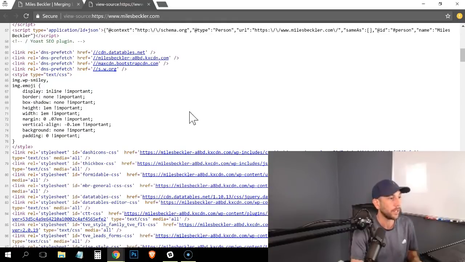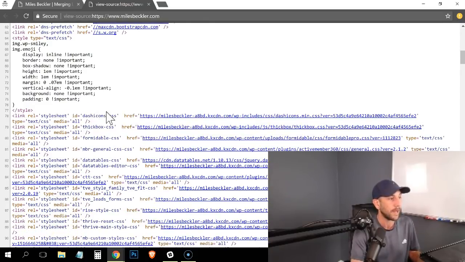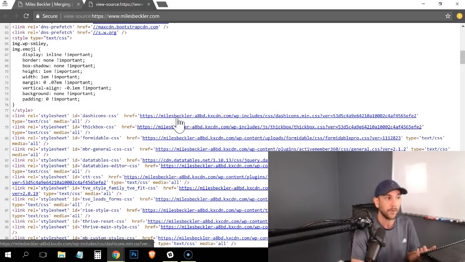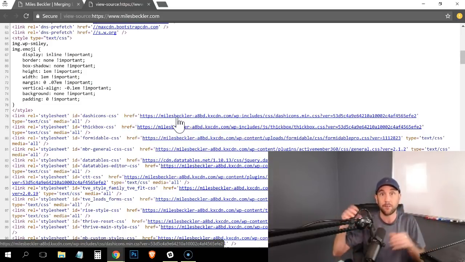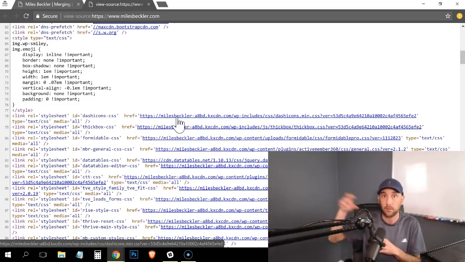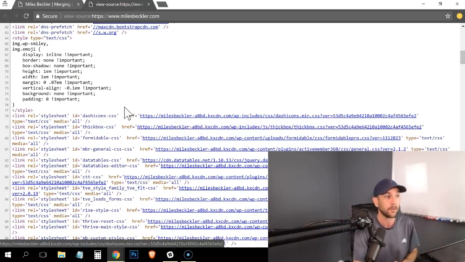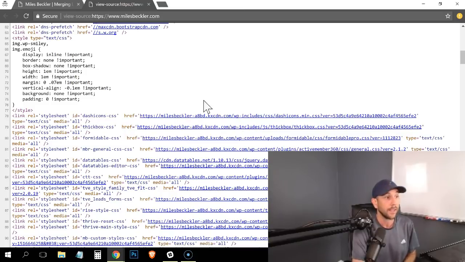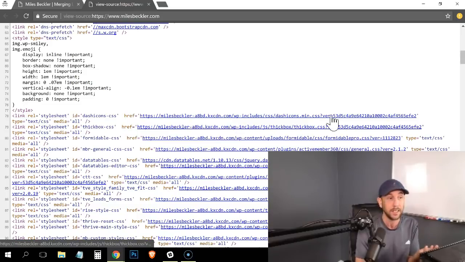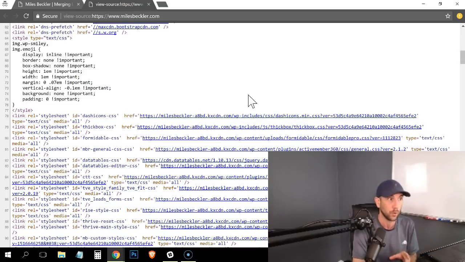And what I'm looking for here is, you notice all these links down here, my dashboard icons, my formidable forms. You notice it's all coming from my CDN. Right? So that means that my web server is, instead of going to the hard drive repeatedly and slowly picking up all the pieces, my web server is assembling all of these pieces from the CDN URL. If you still see your actual URL here, right, and you don't see the CDN name inside of here, something is not configured correctly, but this is how you know for sure once it's up and running.